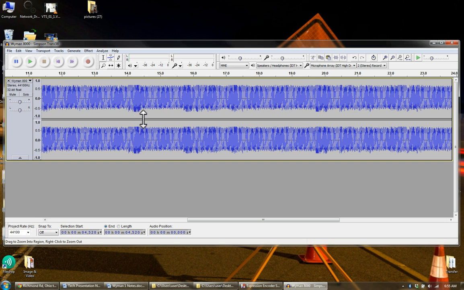The more I zoom in, you can see exactly how to cut the audio and where the voices begin. As you're listening, you can see this very well. I've been able to edit audio tracks to the millisecond. It's a really great tool.